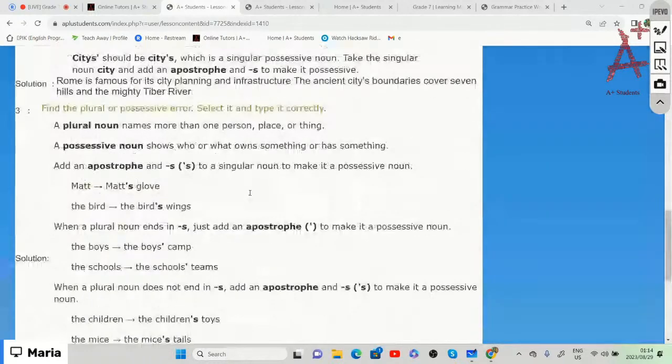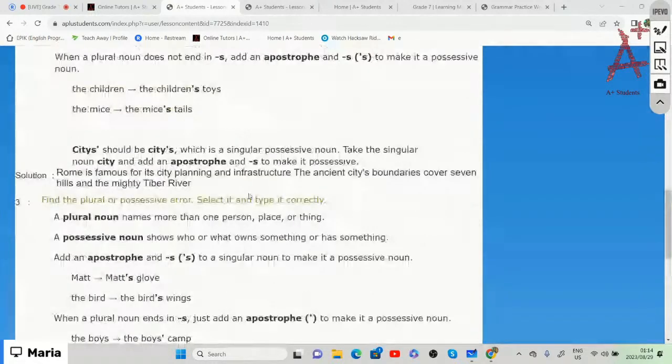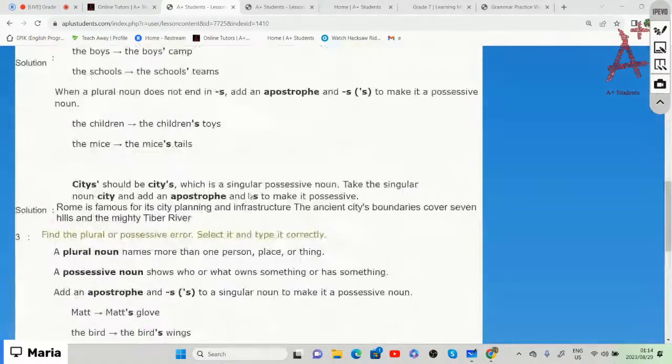All right, let's look at this one. City, right? So city. We need to show possession, or possessiveness, when it comes to city. So is it city's, or is it cities', which is the first one, citys with an apostrophe, or city apostrophe s? So we need to say which one is correct.